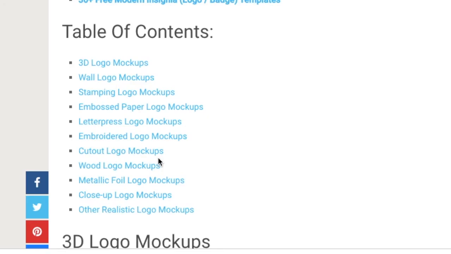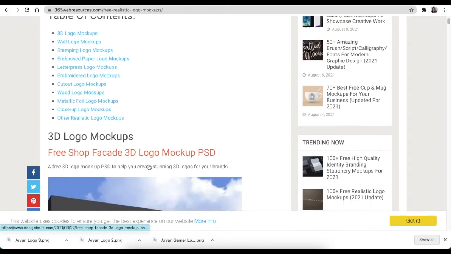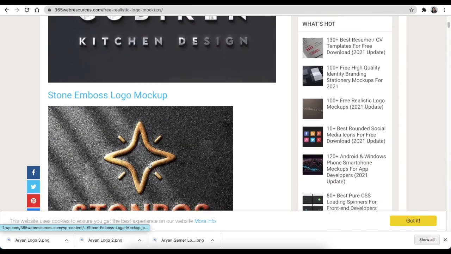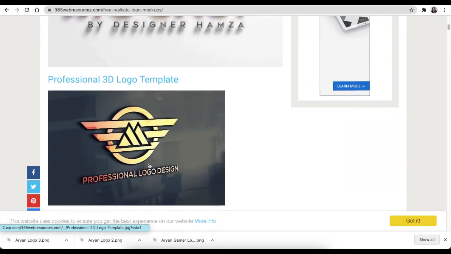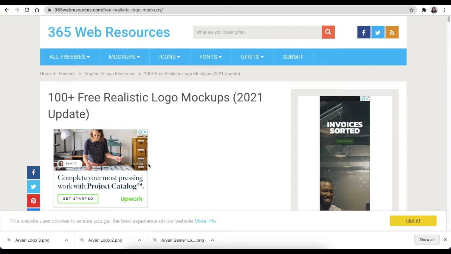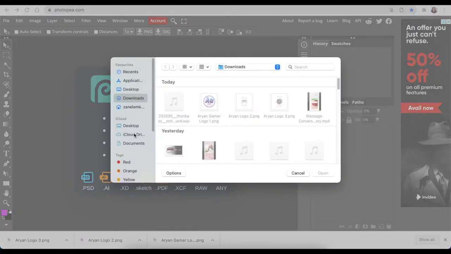Most of the time they didn't ask for my email address. I could just go ahead and download. They do sometimes ask that you donate to the designer, but they don't force you. They still allow you to download the logos, and they look quite cool. So go in on the link, download, have fun with them. Let me know how it goes and how you are experiencing this resource. The other resource I've already shared, that's freepik.com, and you just download a 3D logo there.